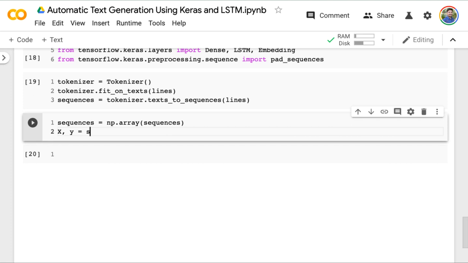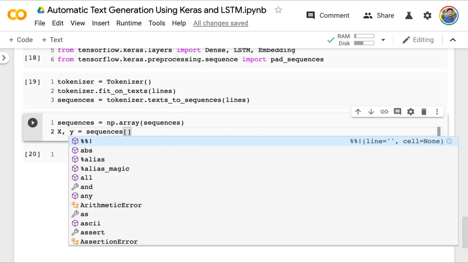The same I'm gonna do here with sequences. You see here the sequences is a two-dimensional array which has rows and columns. The rows represent the lines of the play, and the columns are the words, and there are 51 columns. The first 50 columns are x and the 51st column is y.